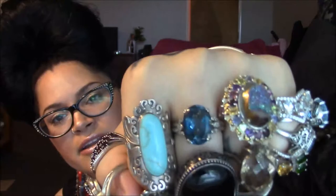This hand can no longer. Look at that pinky. Oh, they're falling because they're too big. Look at that. Don't mess with me. I'm at 80. Okay, now from... Shoot, I'm dropping my rings, girls. I should have done the rings last. That would have been a great idea, darling.